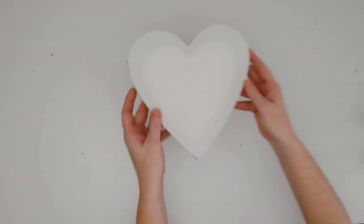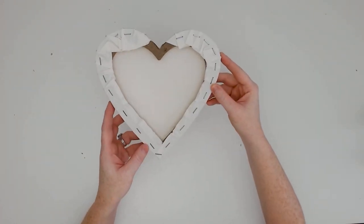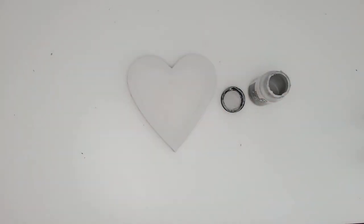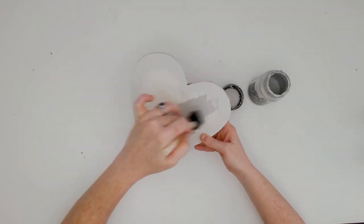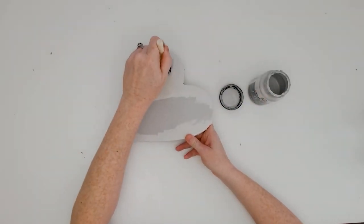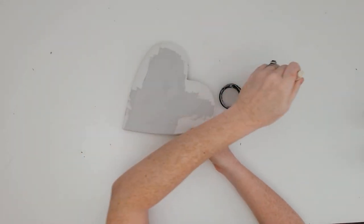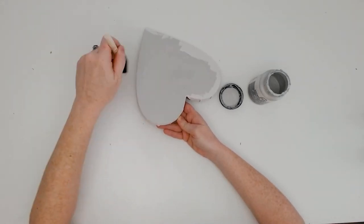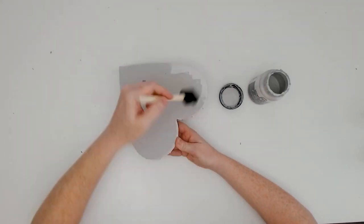Now, how to get that vinyl to stick to the canvas — if you were to apply adhesive vinyl, vinyl that's got that sticky back to it, you'll find that it generally sticks best to non-porous surfaces like metal, glass, ceramic, tile — basically a smooth non-porous surface. When it comes to surfaces like canvas, which is a porous fabric, the vinyl is just not going to want to stick very well. But to get around that, you can treat the canvas first with something that's going to make it non-porous.